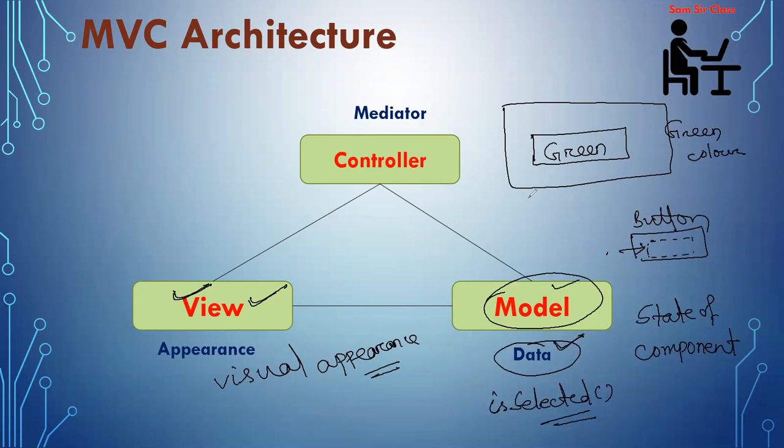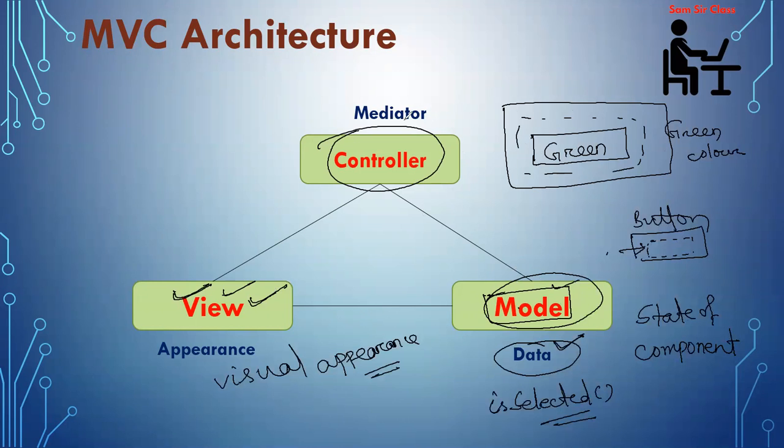Okay. So model means currently the state is that I have not clicked, my background is white. Whenever I click on the button, the controller will decide whether the code for the green color background has been written or not. If it has not been written, then the model is not going to be changed. But if I have written the code so that once I click, the background should change, then the state of the component or the data will change. Accordingly, the view or the appearance will change, where the background color will become green. And that work will be done by the controller.